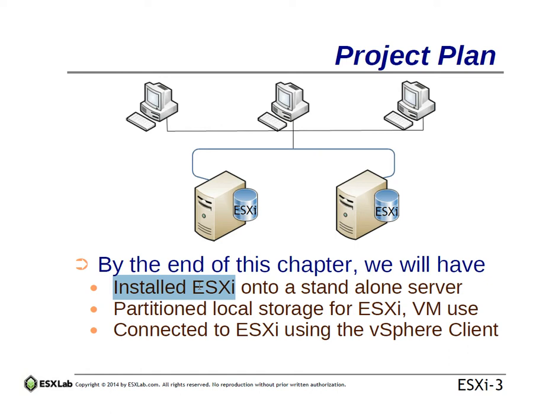Installing ESXi involves partitioning local storage on the PC server for use by the ESXi operating system and for VM use. ESXi uses 4 or 5 partitions for the operating system itself, and the remainder of the disk is partitioned and formatted using VMware's cluster file system called VMFS, and VMs that we create in the future will be made on that VMFS partition. And we're going to see how to set up networking so that we can later on point vSphere client at our ESXi host and manage the host using vSphere client.